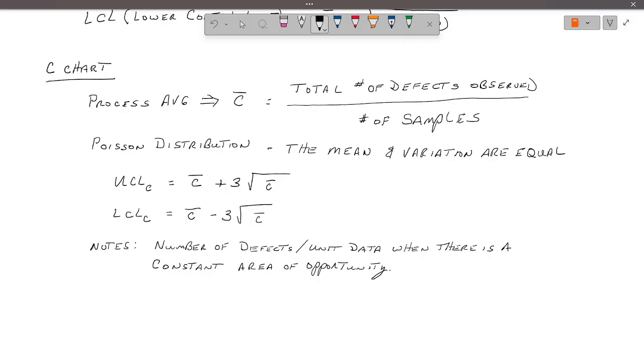So I want to go one further with that. So let's say it's an apartment we're building, 12-story apartment complex, but there's another crew building another 12-story apartment complex. So it's not the same people building it. So I can't count a different work crew in this same set of data. Make sense? So it's got to be the constant area of opportunity.